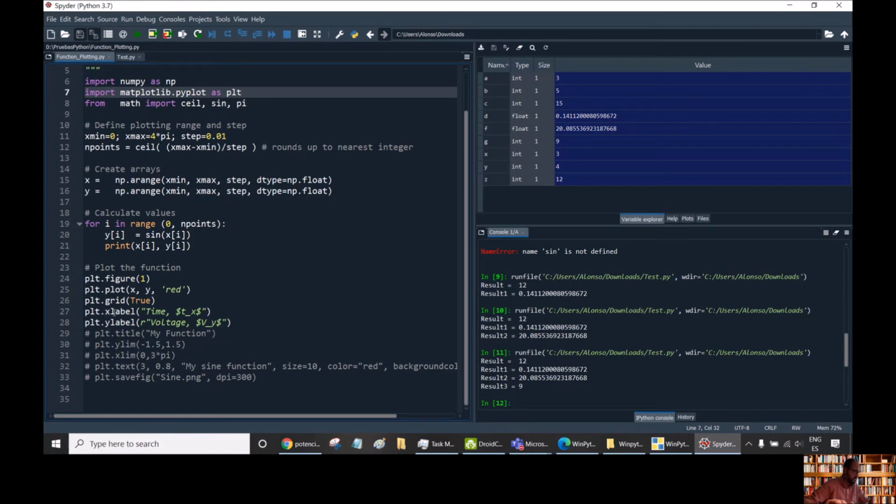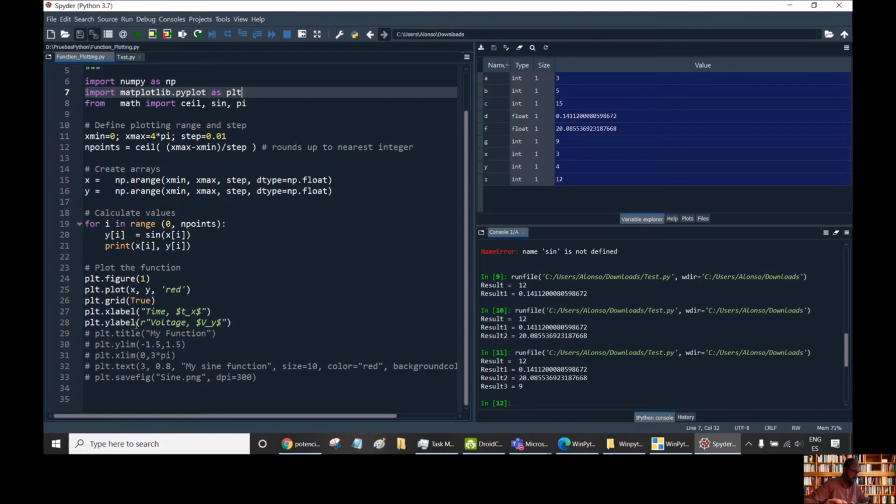Then with this we can say if we want to show the grid in our plotting or not. With this we give a name for the label of the x-axis, in this case, for example, time, and using the dollar symbol we can include scientific notation. So this will be represented like t sub x.